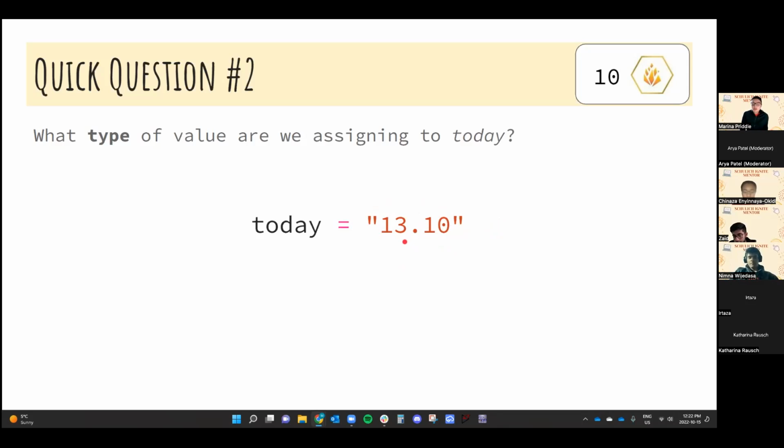The reason why we put number there is just to trick you. It was a trick. But it doesn't matter. It could be a Sunday, it could be a number, it could be a number and a name. So for example, it will be Sunday 13.10. It could be anything. But as long as you see this quotation, it is automatically string. That's it, full stop.